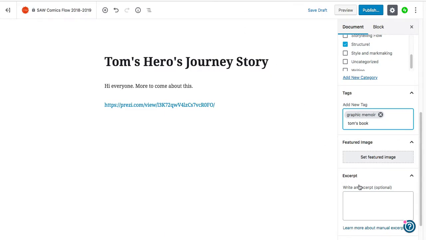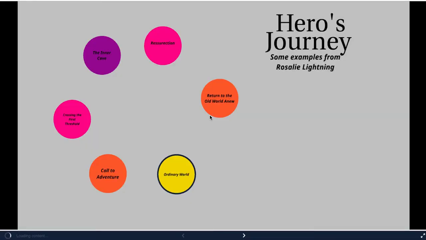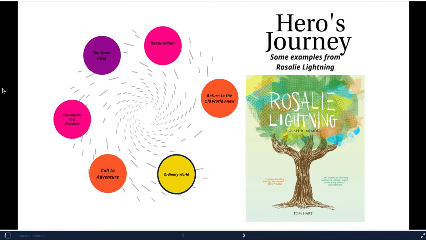This is key. The featured image. This makes the site look a little better if you don't already have an image in here. If you do, I think it'll take the featured image. If you don't, you need to set one. In my case, I'm going to go here. This is the thing I'm trying to embed, but it didn't embed, and that's fine. But what I am going to do is take a screen grab of it.